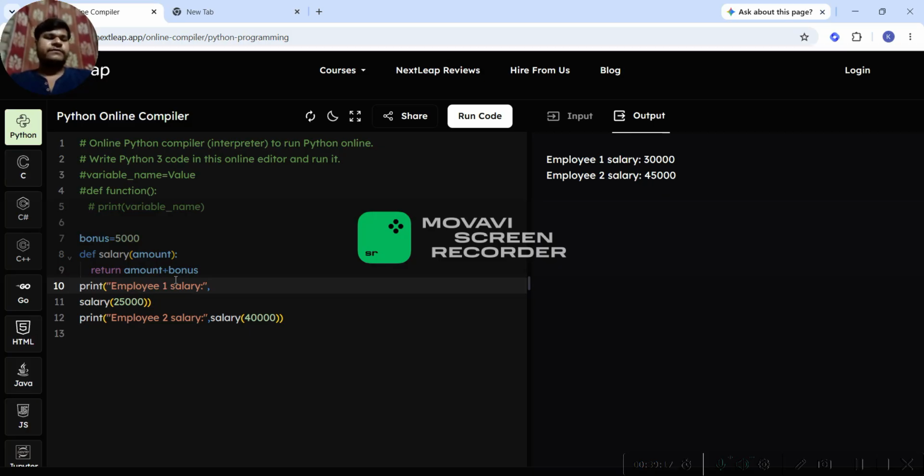Salary plus bonus. To return amount plus bonus, employee's first salary is 25,000. After adding 5,000, it would become 30,000. And now employee's second salary is 40,000. After adding 5,000, it would become 45,000.